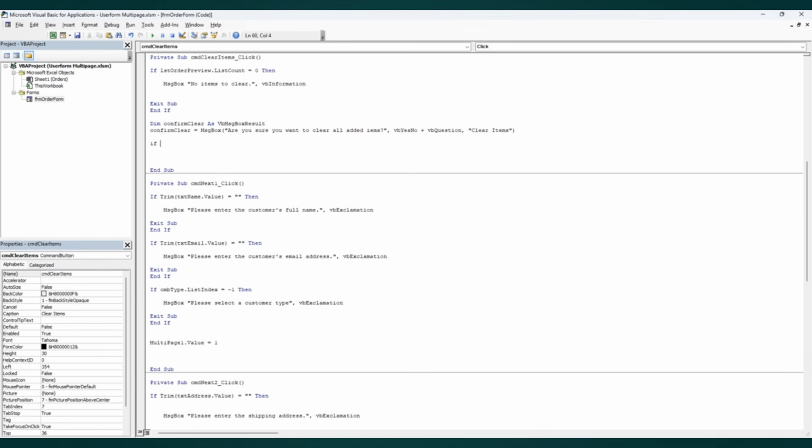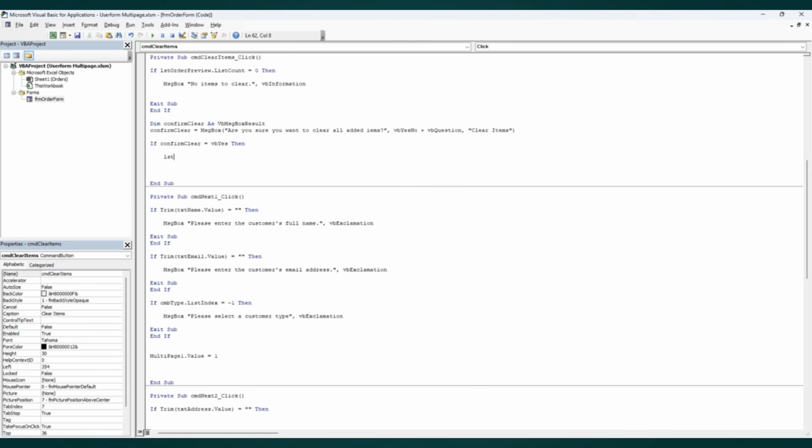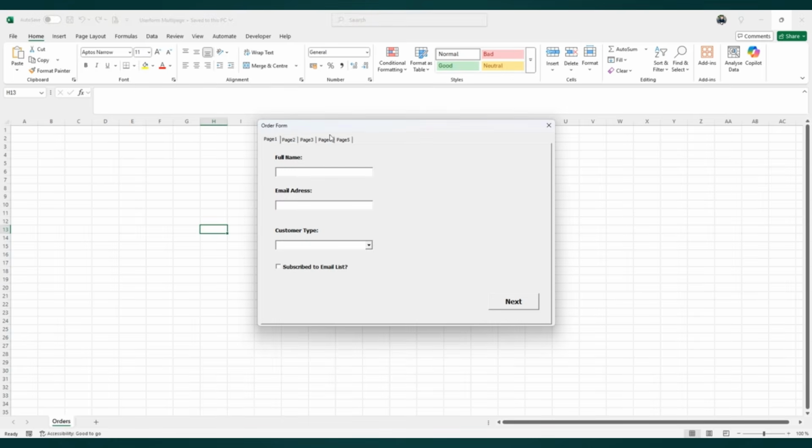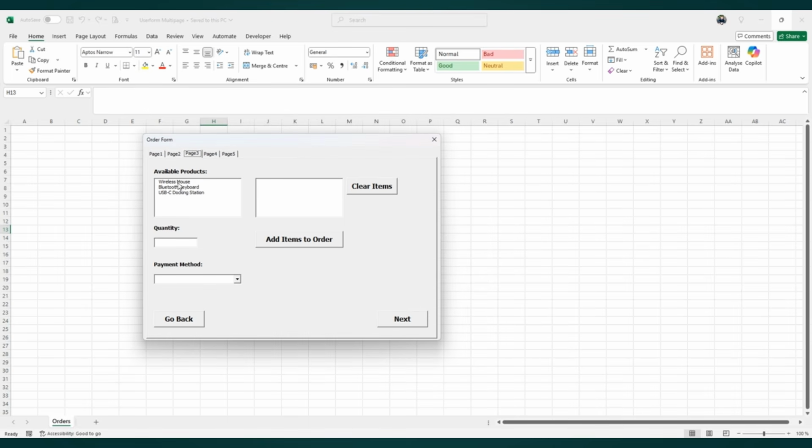And then we're gonna do an If confirmClear equal vbYes, then we're gonna use the lstOrderPreview.Clear and write a message box, "Order items cleared", comma vbInformation, and if we don't want it to do anything if we say no. What I mean by this is, clear items.